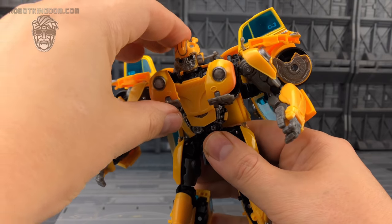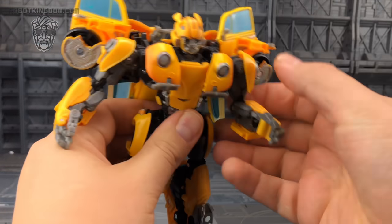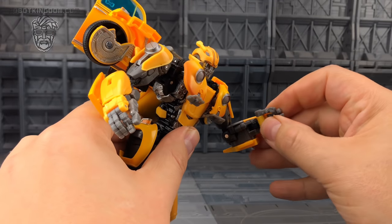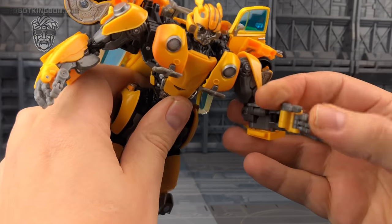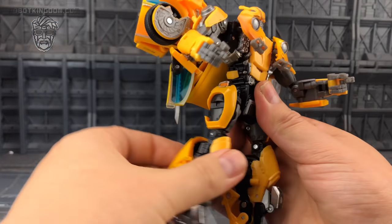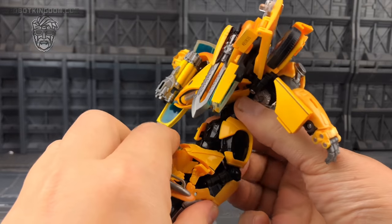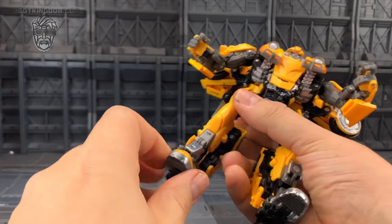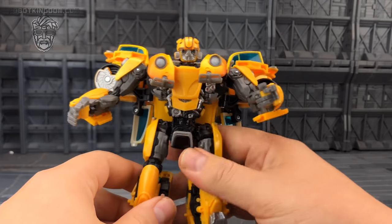Now let's cover his articulation and the installation of his accessories. First, the head can look up-ish and down with a little nod, and go left and right. The arms can come out to the side and up and down on a friction joint, with rotation on the elbow and a nice 90-degree bend. We have articulated hands that can twist left and right, with rotation and a bend on the thumb. There is waist rotation but no abdominal crunch. Legs can come forwards, backwards, and out to the side with upper thigh rotation and a knee bend, though it's somewhat hindered by the calf muscles. The feet can go up at the toe, down, and pivot side to side — limited but not terrible.